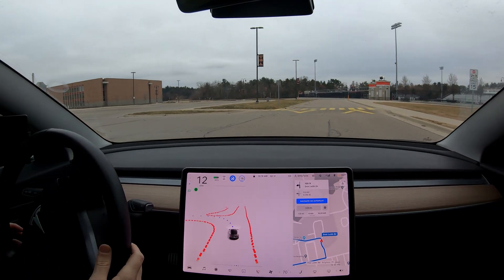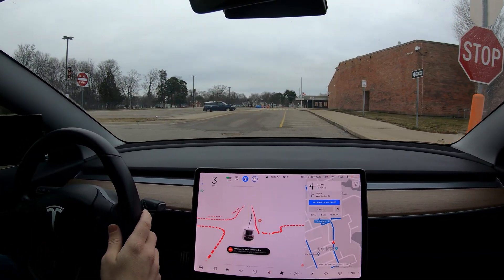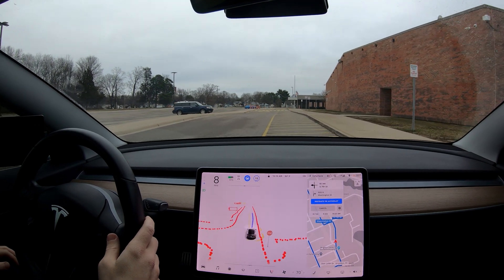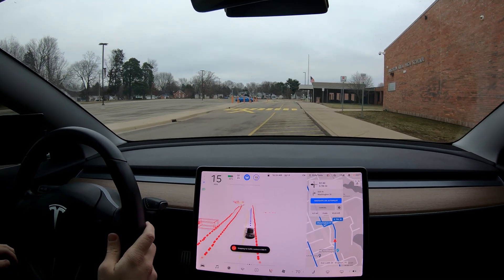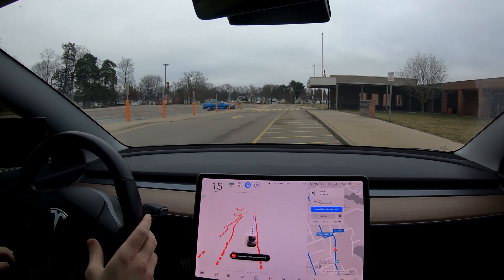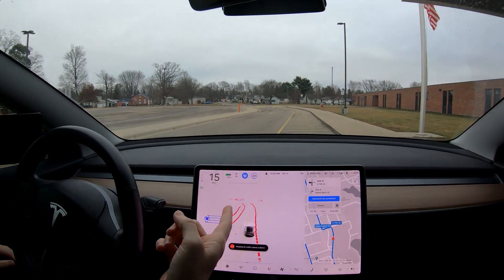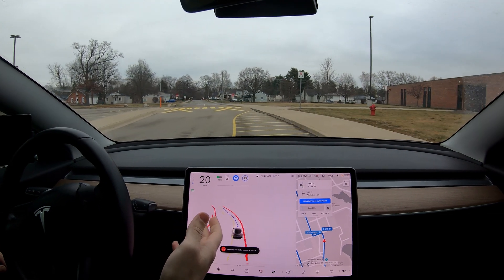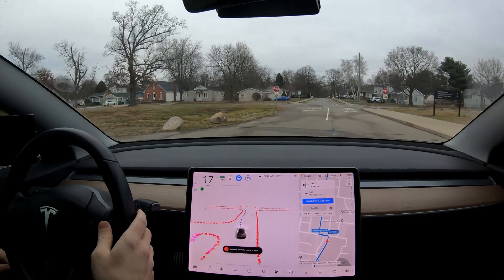Navigating through a parking lot here. Stop sign with no stop line — doing a good job there, but then it thinks this is the lane line, which is not correct. There's a speed bump it doesn't slow down for, but we're not going all that fast. I put it up to 25 and the car still went slow for that speed bump and now it's speeding up. The second speed bump — it slowed down a little late but it did do it. Electric vehicle charging spotted.